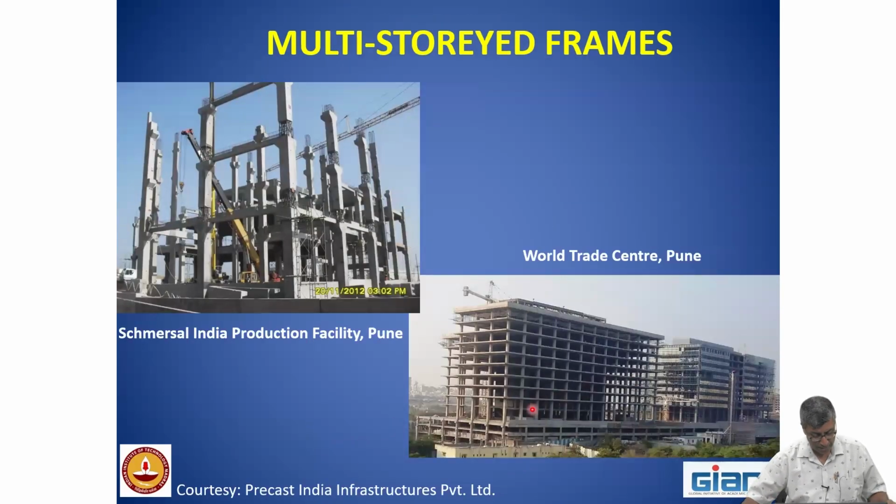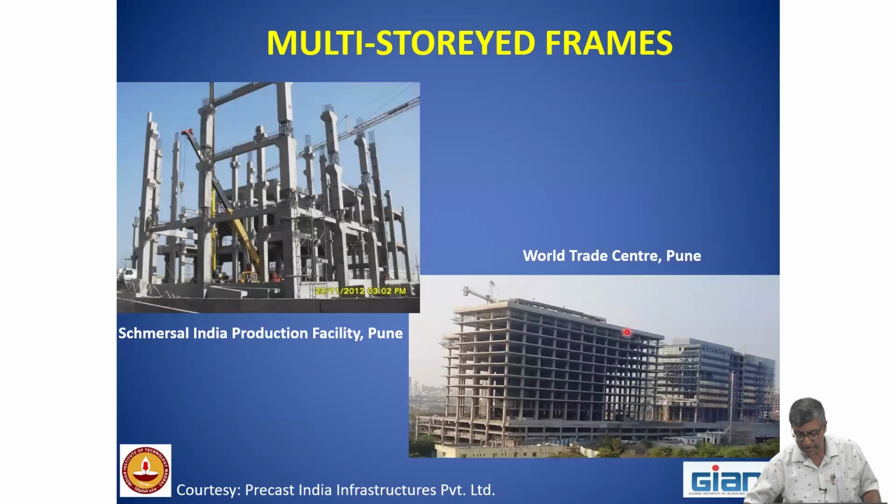Some other projects by Precast India Infrastructure. This photograph on the left I showed yesterday. I talked about this in the context of the connections, and here also you can see that they are putting these beams on the corbels. They are keeping the provision of on-site concreting, and like that they are going for an emulative construction so that at the end you just analyze it like a monolithic cast in place construction.